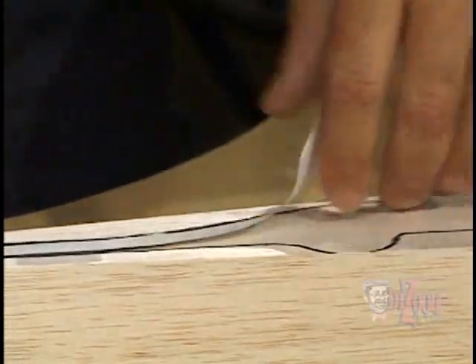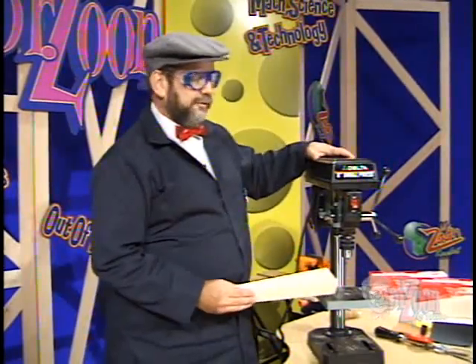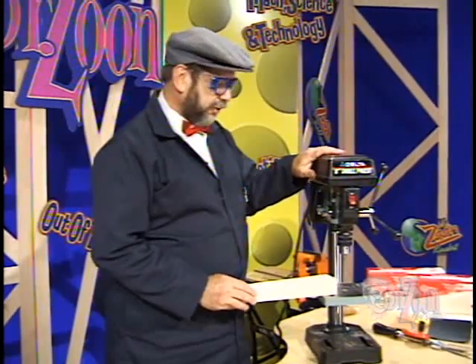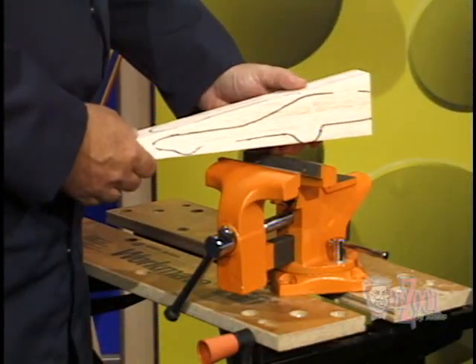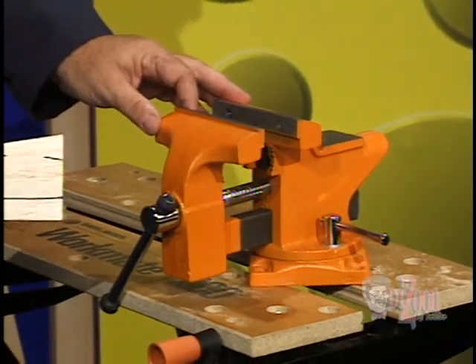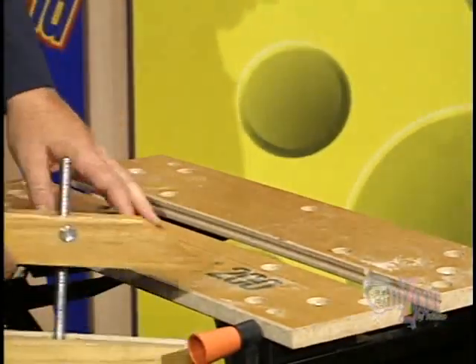Let's take the working drawings off the dragster blank now. And there we have the general shape of the dragster which we will cut out. Before we do any cutting on this blank, we need to drill the axle holes. It's preferred to drill the axle holes with a drill press like this one. If one is available, use it using the instructions on my power tools video. Using a drill press will ensure that the hole you drill is perpendicular to the body blank. To drill our holes using a hand drill, we'll need to hold the block steady using a vise — either one with wood blocks on either side to protect the blank, or clamped to a workbench.